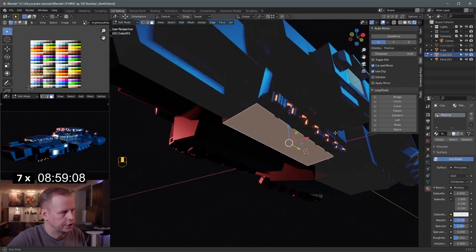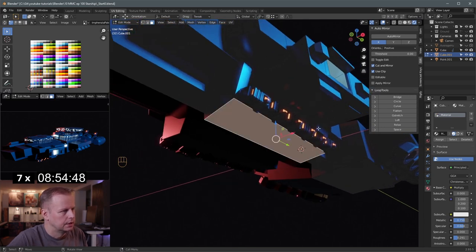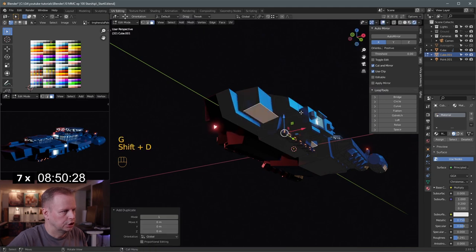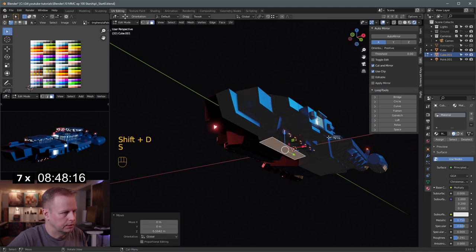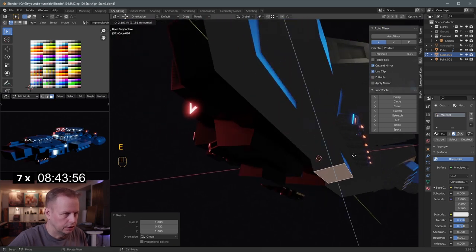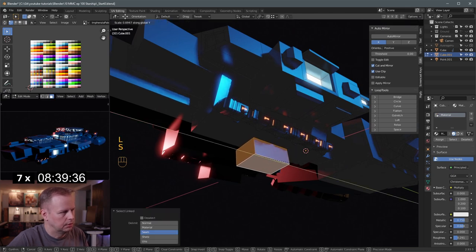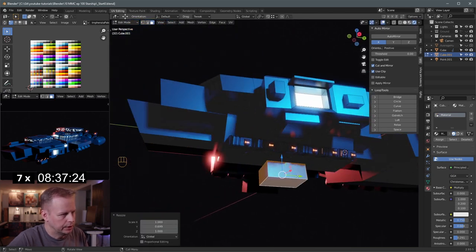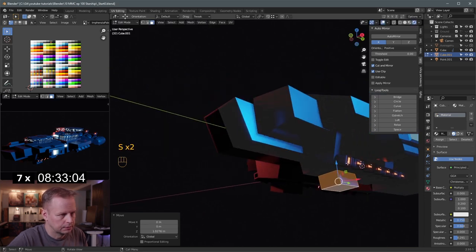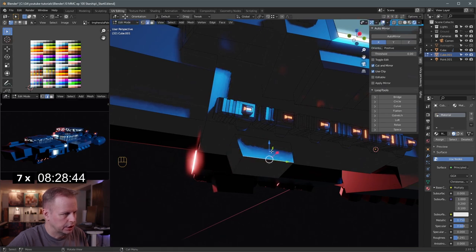I want to, okay, first thing, I'm going to redeem myself. I need to put the bigger cargo bays here. So grab this one, maybe out there, yeah. Shift D, duplicate, bring it down. So bigger ones now, don't go tiny. If you're going to do it, go bigger. L, scale Y. And here, now we're talking. These will store some items. Okay, a little bit smaller. Okay. Bring them to that sort of shape.